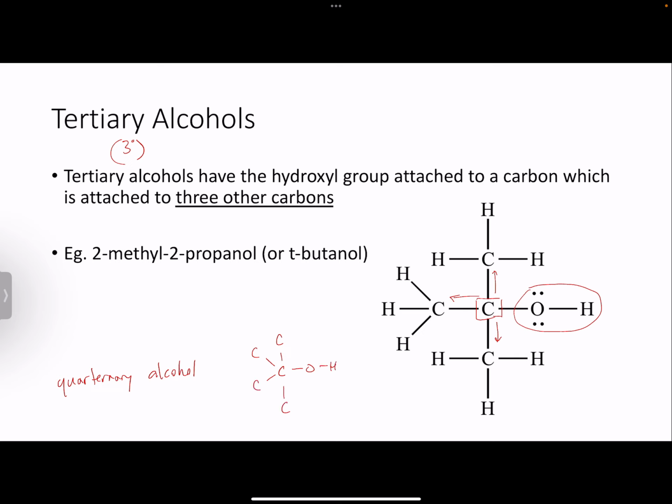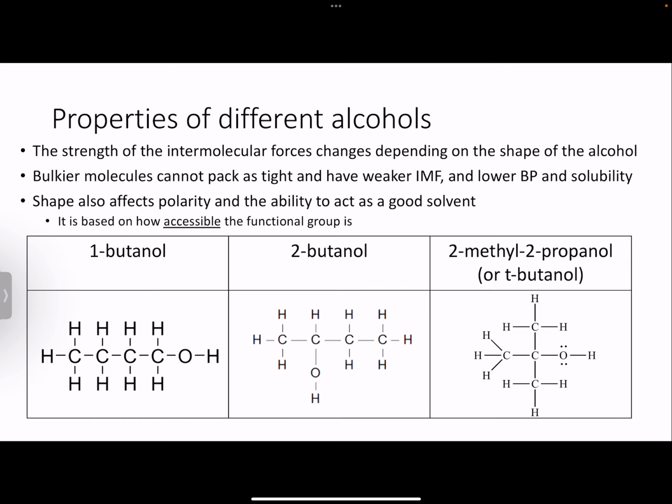Can you imagine that? And if you thought, well, carbon can only have 4 bonds, you're correct. So that can't exist. It can only have a maximum of 4 bonds on a carbon molecule under these conditions. So to compare these 3 side by side, you can see that these are very linear and easy to pack. These are bulky, and the implications of that are up here listed.